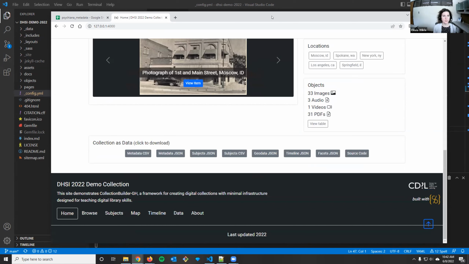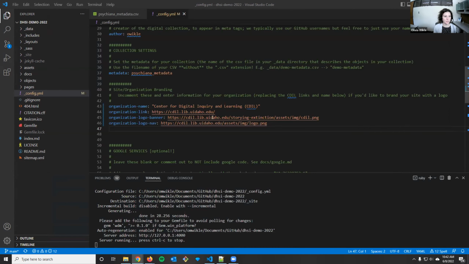So pretty simple. If you are adding your own logo, you can include just a full link to it hosted somewhere else, or you can drop it into the assets folder or anywhere in this repository and put a relative path to it. If your logo isn't a rectangle, you might need to do a little bit of customization. If you run into that, let us know and we can try to help. You'll have to put a little height on it to make it work properly. Thank you, Olivia.